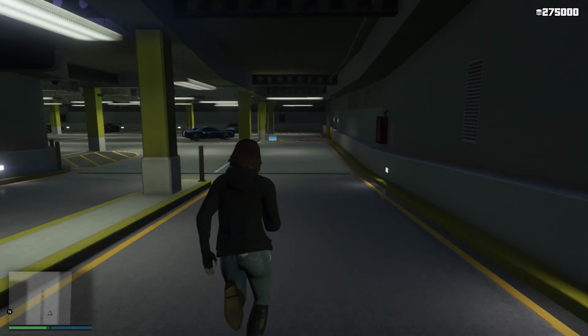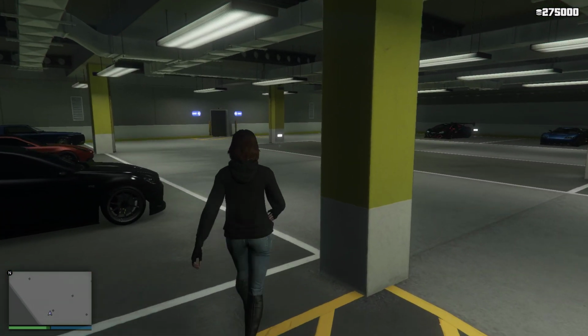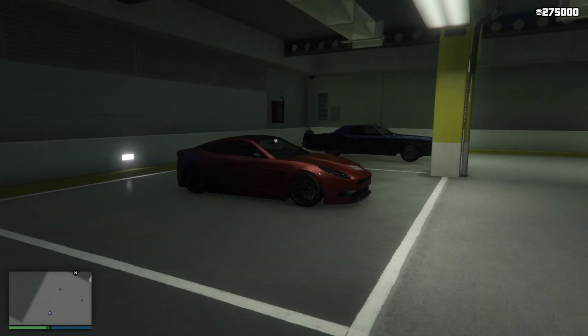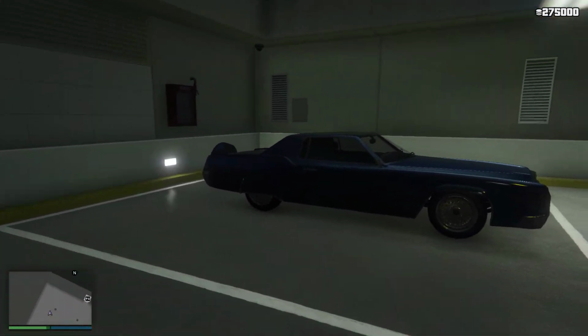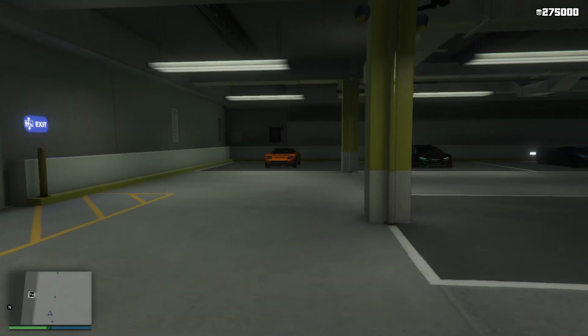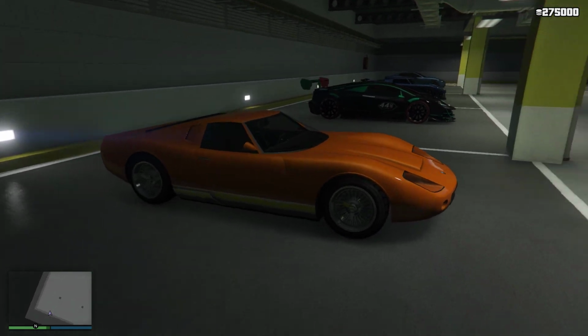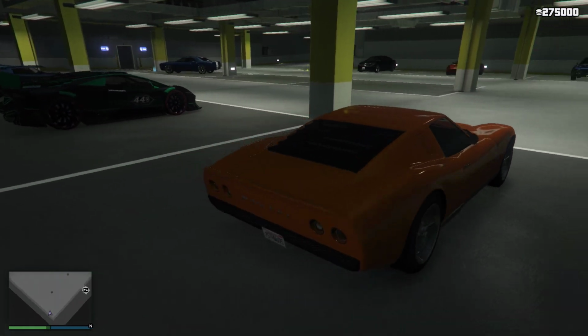Okay, so I think these are just sort of random cars again. So you got another Mercedes here. You got the Jag, and then the Eldorado Cadillac, I think. The Mira. This thing does not get enough love in this game. This thing is so cool.